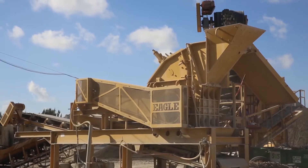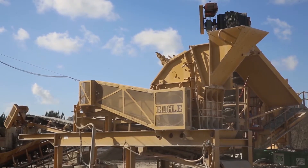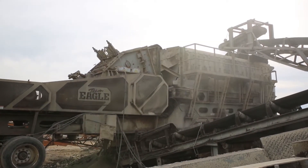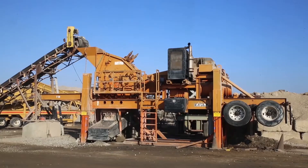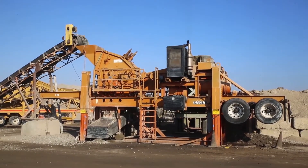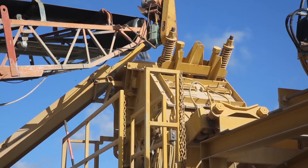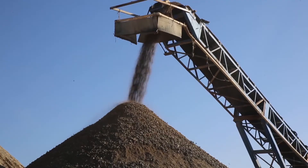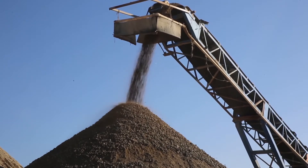At the heart of Eagle's secondary plants are the Eagle Ultramax impactors. Eagle's three-bar sculptured solid steel rotor, the heaviest in the industry, assures optimum rotor penetration of the feed material, generating a more controlled impact action. This, coupled with the precise Eagle engineering of all the Ultramax impactor's components, leads to better gradation and higher production of cubicle product.